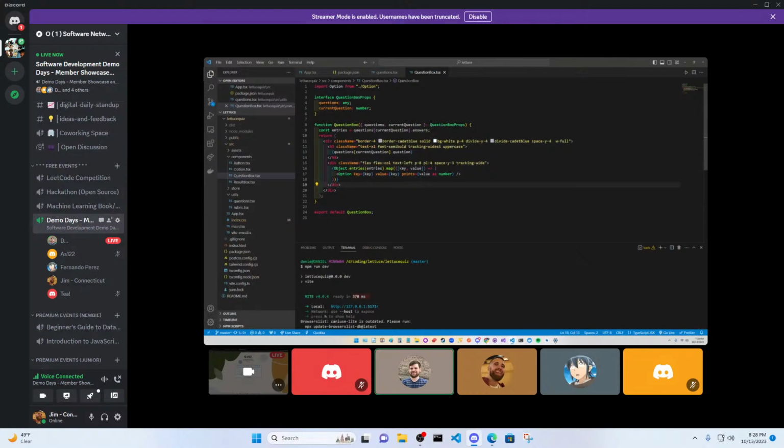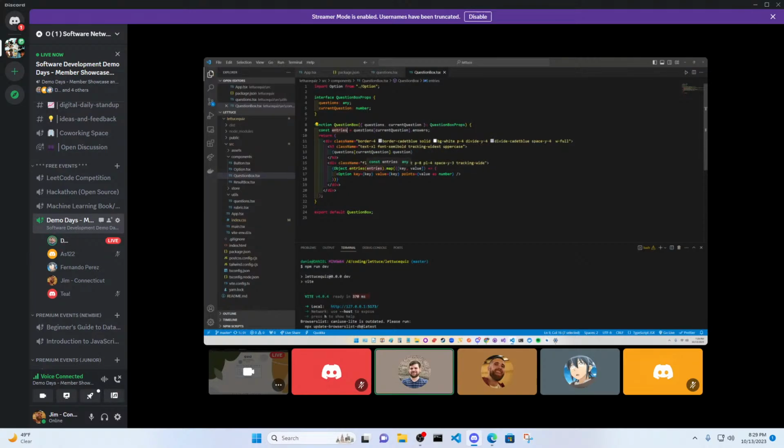It's so weird. So you have an object which is called entries, which gets the questions. This is an array of objects, right? It gets the current question, which is an index, and then it selects the value, which is the answers. I said this is an array of objects. It's not just an array. And then entries is taken here from this object.